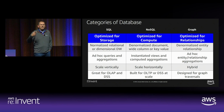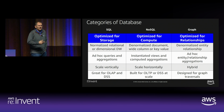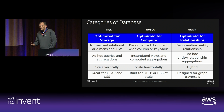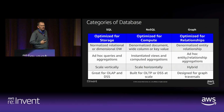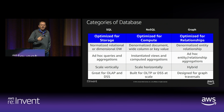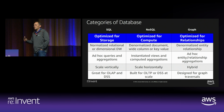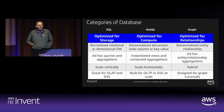I'm going to spend more time up front modeling my data with a NoSQL database. I'm going to need to understand the access patterns of that particular application. They're going to need to be definable, well understood. Once I've done that, I'm going to spend the time to denormalize that data, and then I can store it as, I guess you could say, a collection of instantiated views or pre-computed aggregations that I can call up with simple queries. I'm not going to ask the system to compute a lot of data on the way out. I want that read pattern to be highly efficient.